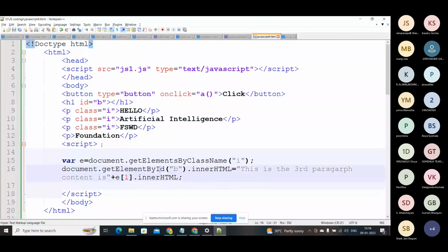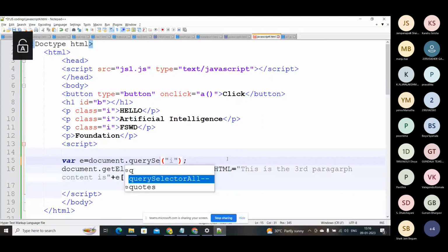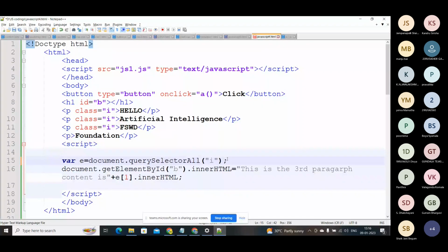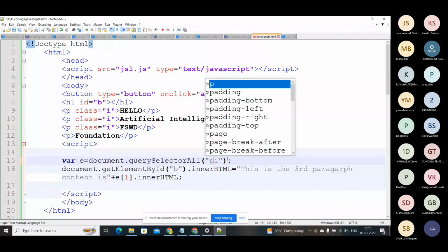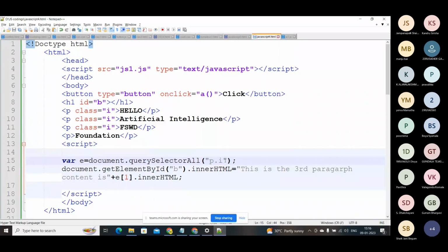I have a class, but now I'm going to change this method alone. Instead of selecting the element, I'm going to give querySelectorAll. What is the element name and what is the class name? You have to mention paragraph dot I. That is the element name and class name that you have to mention, and the rest will be the same. So let's check what happens.